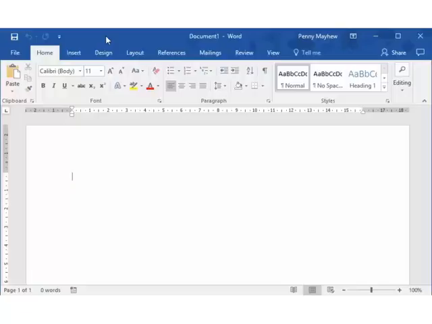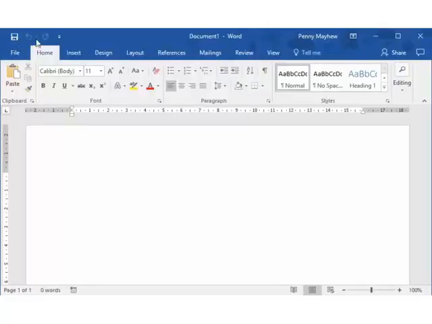The idea behind it is that it's a nice quick way of you being able to do things. So rather than, for example, going to one of the other tabs to find a particular icon, you can add it up here on the quick access toolbar, and it's just then one click from wherever you are on the screen at that time. It also saves you from going to the backstage view, which we look at in another one of the sessions, but the backstage view lives on the file tab, and this is a way that you could go to create new documents or to open them or to print, etc. So this saves you from having to go into that view.